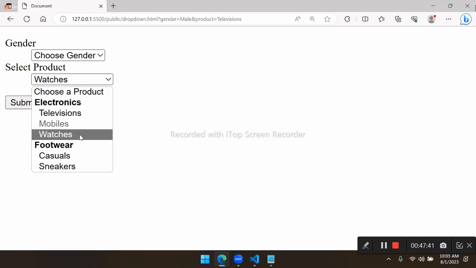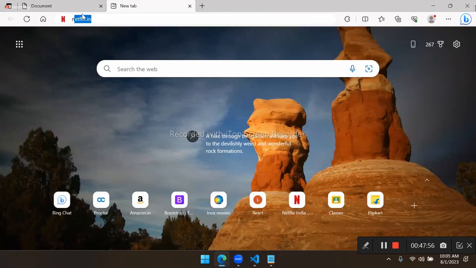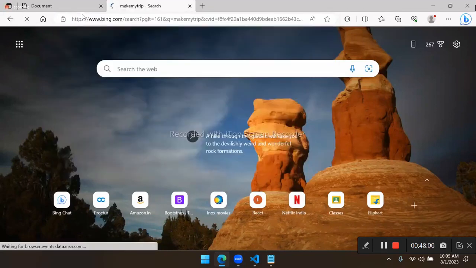And we don't know the original shortcut name of the airport. Then what we do is we select a city and automatically it will submit that airport name. Right? You see some websites like Make My Trip and all.